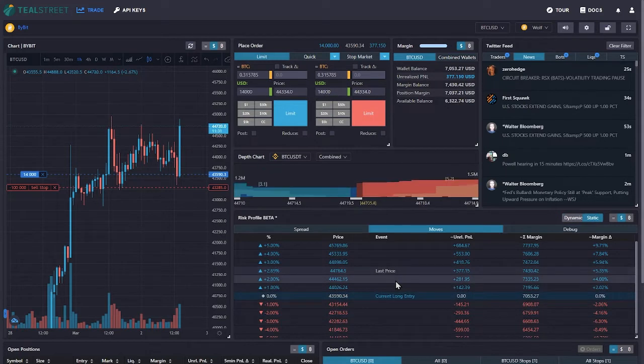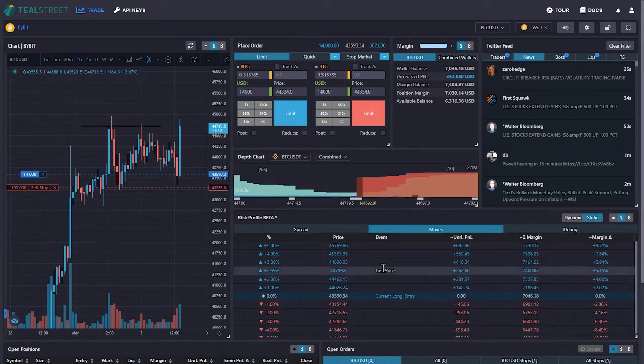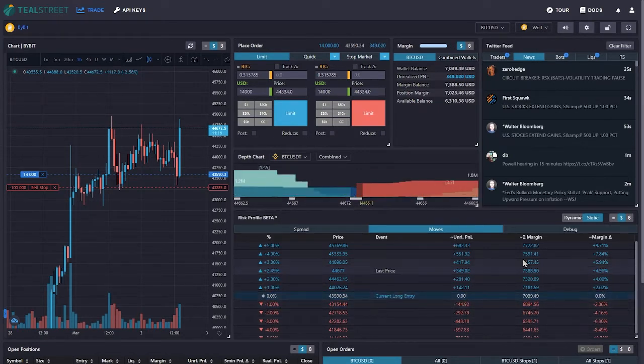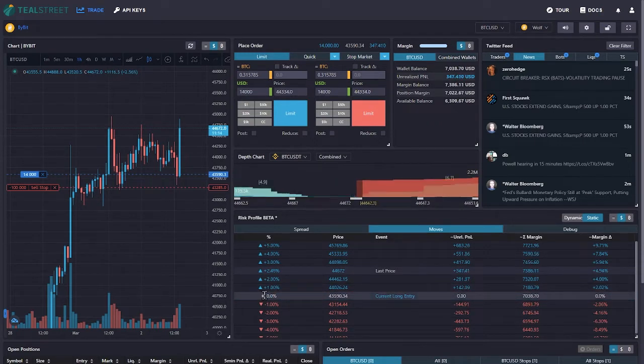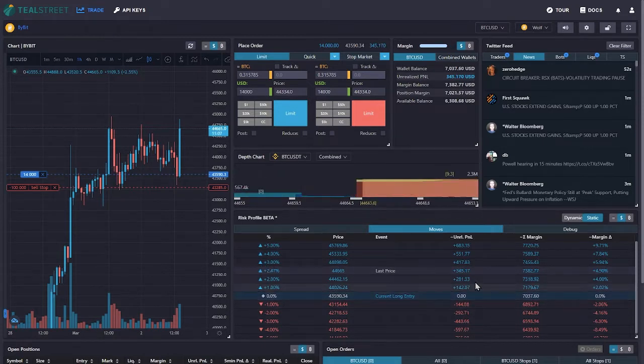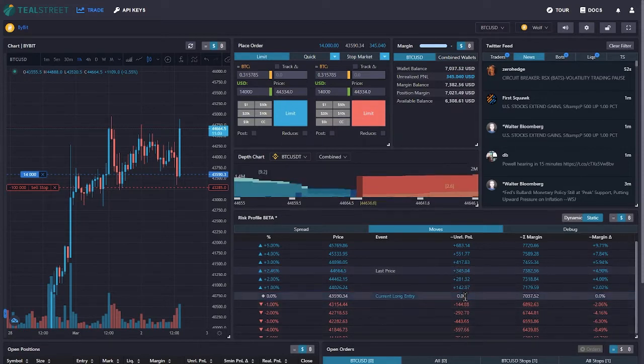Now, if you want to look at things the normal way, you could use static mode. And I like to use static mode as well because it tells how far my trade is into my trade idea. So you can see now under moves, the current entry is in the middle, and static mode does not work unless you have a position open. So looking up at my last price, which is 2.5% above my entry, it shows up $350 instead of down $350, because this is what the terminal would normally show.